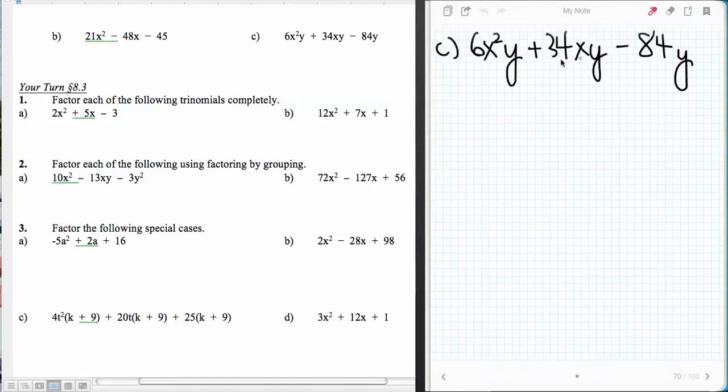Now moving on to the next one here, we have a GCF all the way across. I see a y for sure, and then I know they're all even, and that's about all, right? Because this is only made up of 2's and 3's, so there's not a 3 in 34, so that's not going to work. So I'm going to take out a 2y here, and that will leave me with a 3x squared, and that will leave me with a 17x, and then minus, and 2 comes out of there 4 times, 2 comes out of there 2 times, and that'll be the end of it.